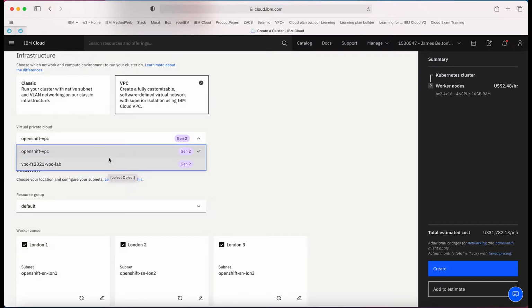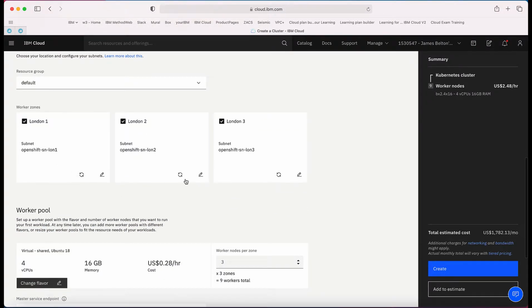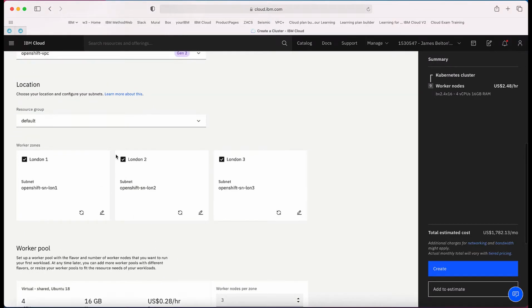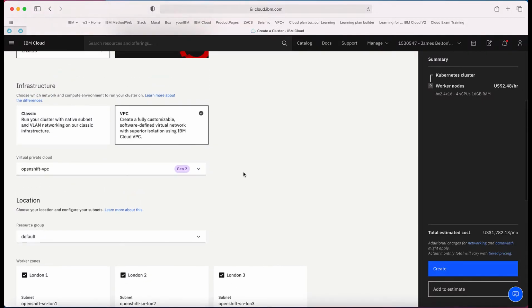Before creating your Kubernetes cluster, you'll need to create a VPC for yourself. If you're not up on VPC yet, then go and look at my VPC videos in this series and build yourself a VPC. The screens from there are pretty much the same, so we won't go through all of these, but creating a VPC before you get to this screen is basically a prerequisite if you want to use VPC.